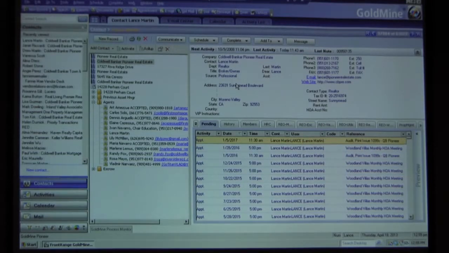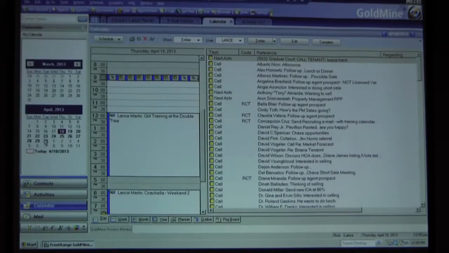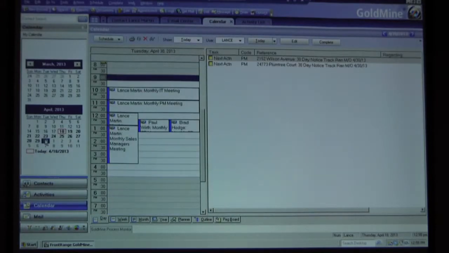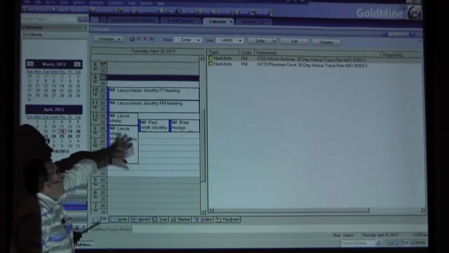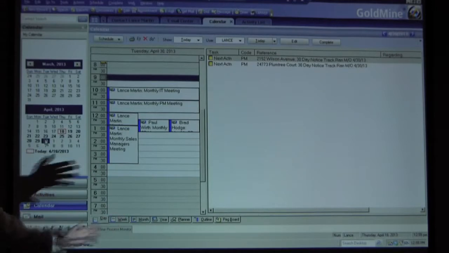If you're a sales manager, who has missed a sales manager's meeting? All of you pretty much have. Because Anna has to send you guys emails and call you all the time because it's not on your Goldmine calendar. Drives me mad. We have a meeting. We meet. We have a meeting the last Tuesday of every month. Every month. Okay?